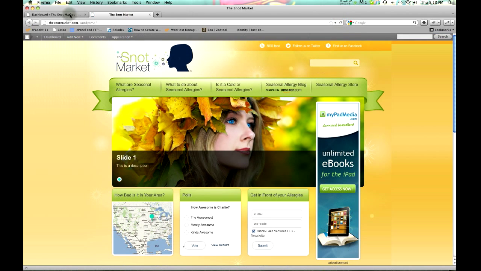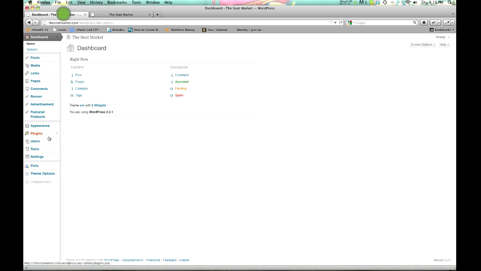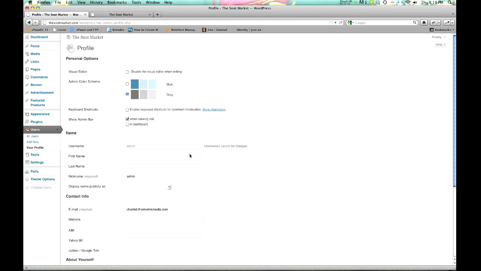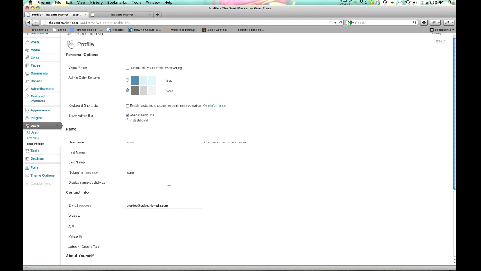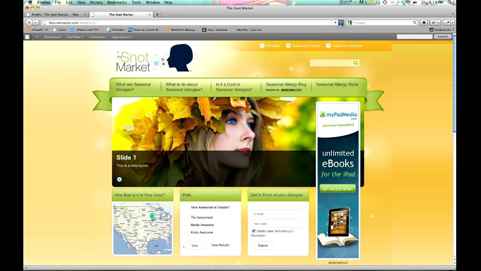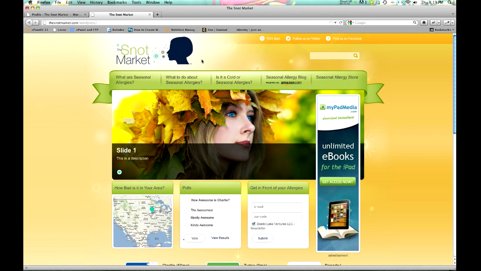Okay, so I have this one and then I have this one, and I can kind of switch back and forth. And what you're going to notice is I've logged in, and now I have this right here. This looks all messed up. This is not even. Don't worry, that's a setting in the back end that basically gives you this gray bar so you can quickly go back to your admin section. So if you want to get rid of this gray bar, what you want to do is go to Users, find your username, and right here you'll see Show Admin Bar when viewing site. If I uncheck this and I update and then come back and refresh this, this admin bar is gone. So that's up to you whether you want that in there or not.